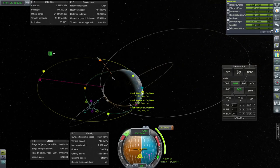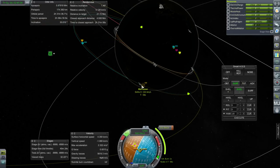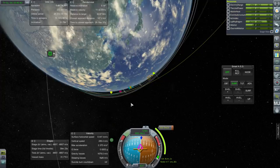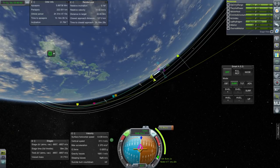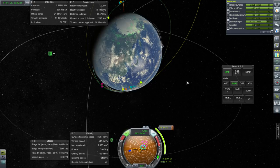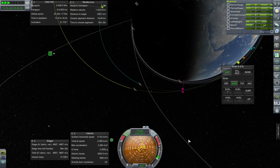We'll also be boosting our own periapsis up to the periapsis of the target. I've plotted a maneuver node, but I'd really like to point in the opposite direction of it. The maneuver node isn't really showing me what's going to happen, which is disconcerting. That was not the location I was trying to rendezvous with it at — math was wrong. We still have a lot of burning to do because our relative velocity to the target is significant.